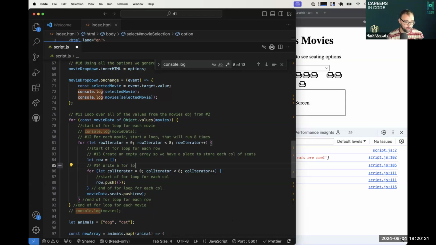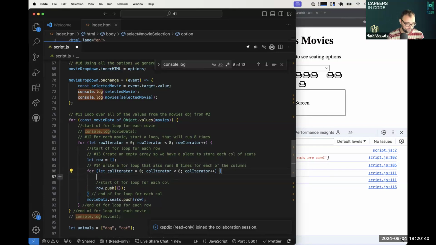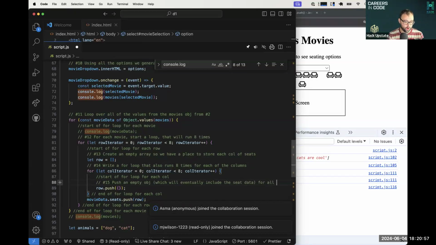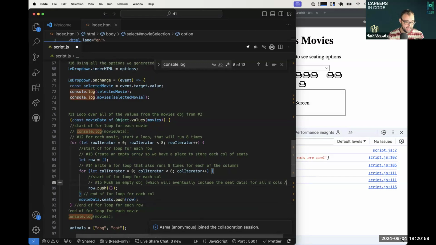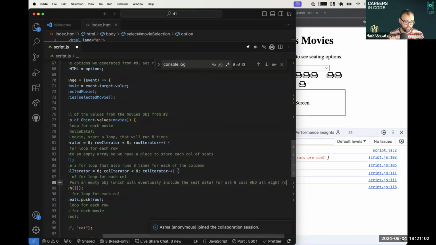Write a for loop that also runs 8 times for each of the columns. Push an empty object, which will eventually include the seat data for all 8 columns and all 8 rows.